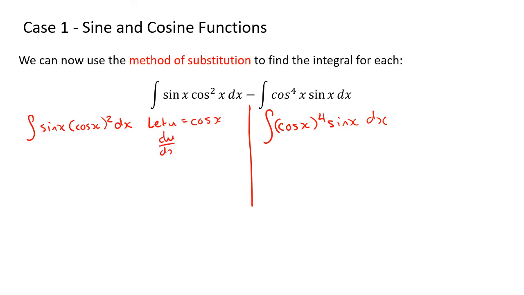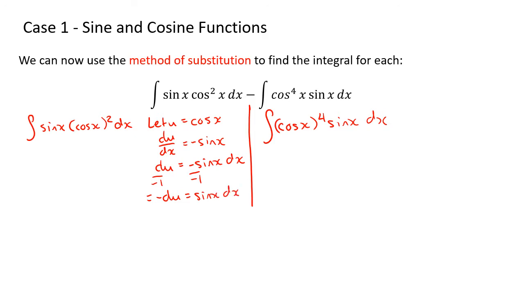So du by dx is equal to negative sine of x. Or solving for just du, du is equal to negative sine x dx. So we're close here, right? We have a sine x and a dx. We need that negative to not be there. So we divide both sides by negative 1. So we get negative du is equal to sine x dx.